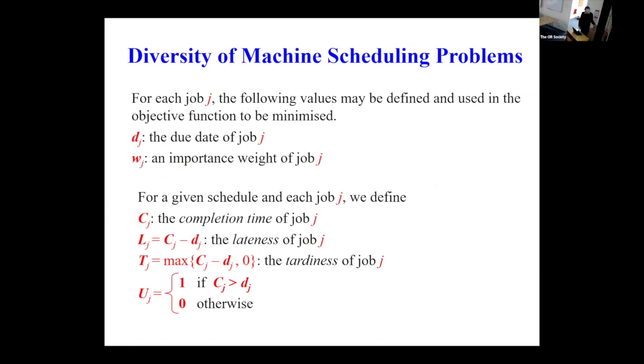Okay, we move on to the objective functions now, over gamma. We define the due date and weight for a job, so they will impact the objective function. For any schedule, we've got a completion time for job j, which we denote by Cj. Then we have a lateness measure, which is Cj minus dj. Note that Lj can take positive and negative values, depending on whether Cj is less than or greater than dj. So to avoid penalties for jobs completing early, we define a tardiness measure, Tj, which is Cj minus dj if the job is completed after its due date, or zero otherwise. And we also have Uj, which is a 0-1 indicator of whether the job is late or not.